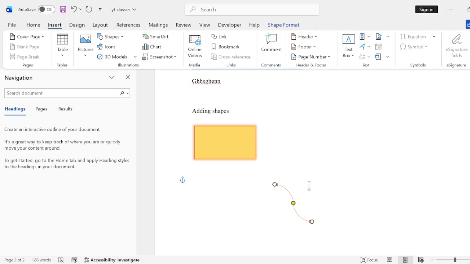Okay, yeah. Even for online videos, just go to online videos. Maybe you have a video from YouTube, then you'll be able to add the address or the link. The supported video providers are YouTube, SlideShare, Vimeo, or TED.